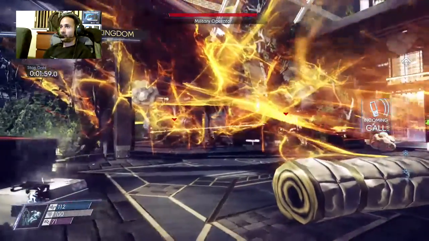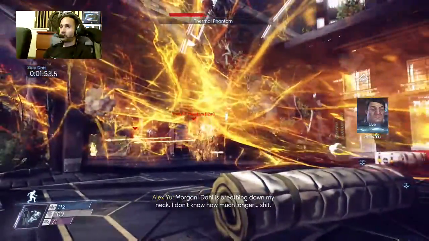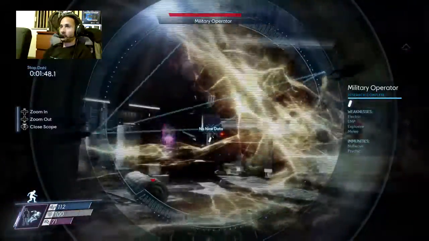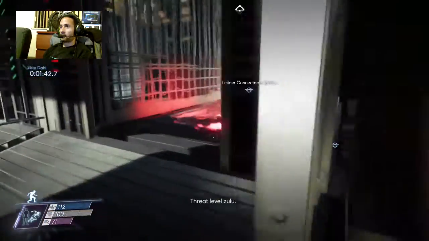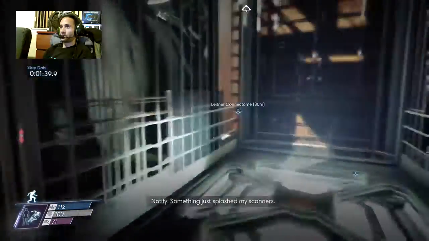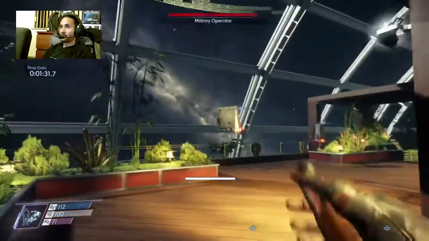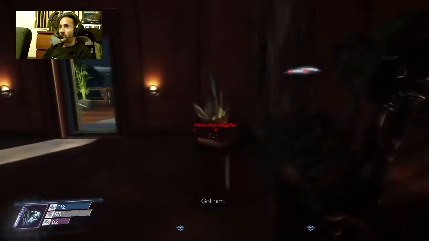Which way am I supposed to go? Shit. Morgan, Dahl's breathing down my neck. I don't know how much longer. Shit. Nope, you don't see me. There's no reason for you to see me. I'll find you eventually. Oh, come on. You're boring me now. I have to fight a person?